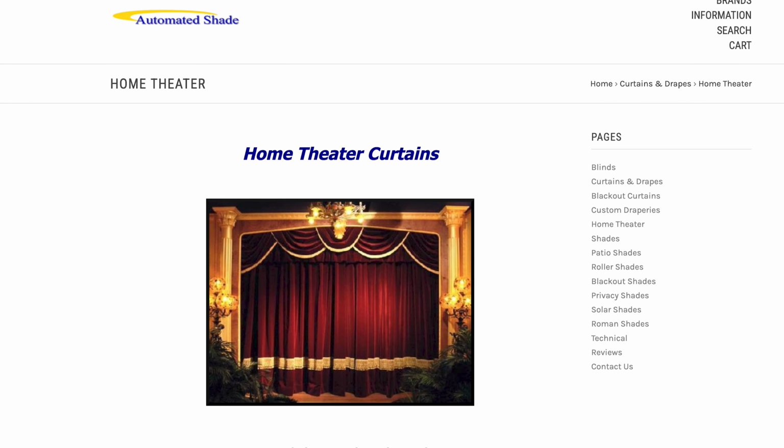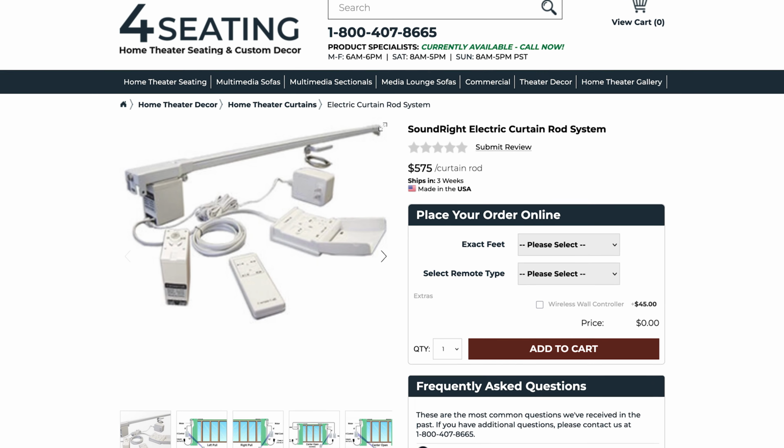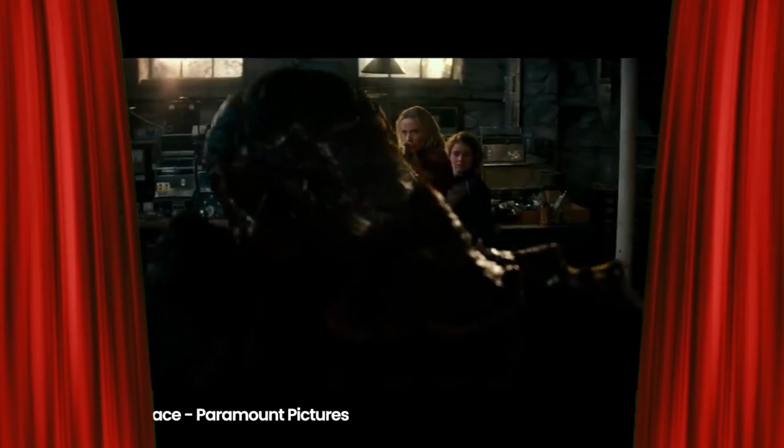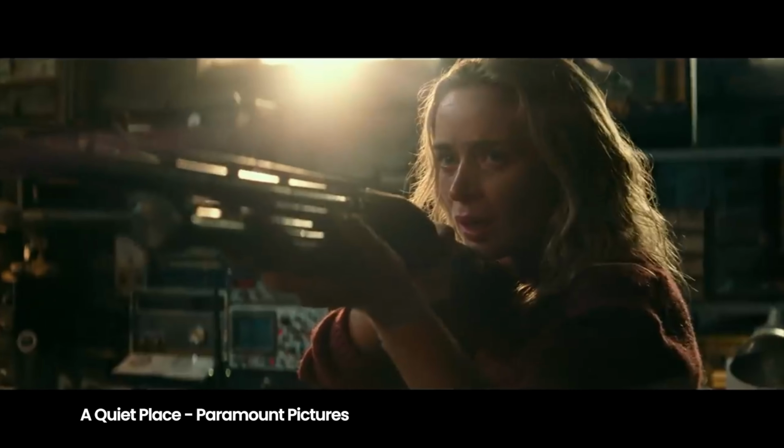For a more elegant solution, you might want to consider installing motorized drapes in front of your projection screen. Several companies sell motorized screen curtains that can be programmed to open at different presets. When your home theater is not in use, the curtains can close all the way, covering the screen from view. When you watch a 16:9 aspect ratio TV show, you can program the curtains to stop right at the edges of the 16:9 image, masking out the unused sides of the screen. And when you switch over to 2.35:1 for a feature film, you can program the curtains to open all the way, revealing that ultra-wide screen in all its glory.